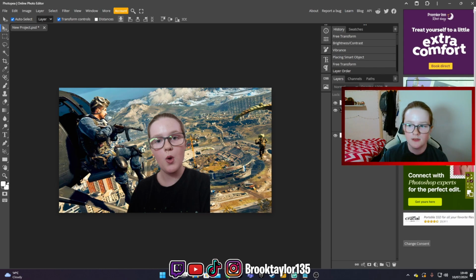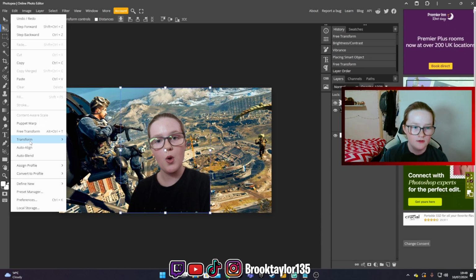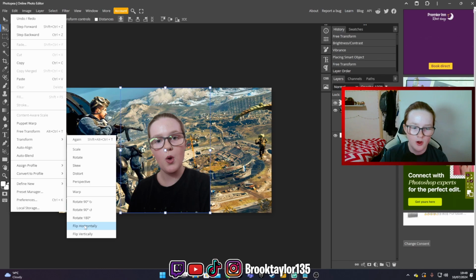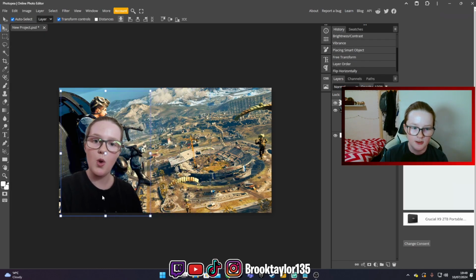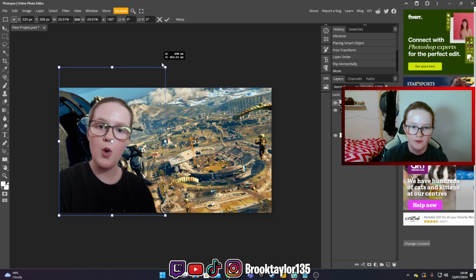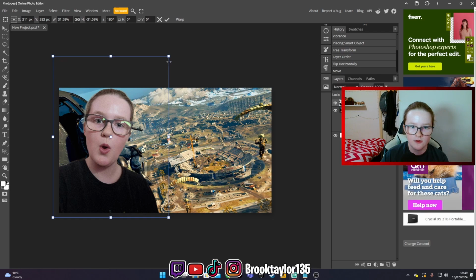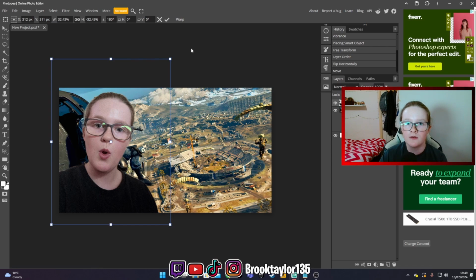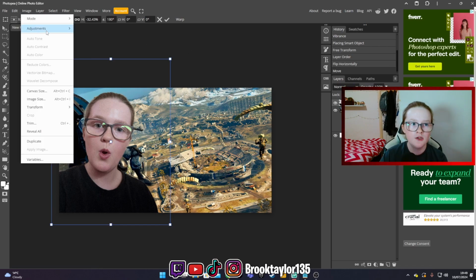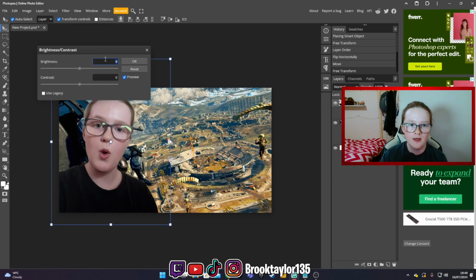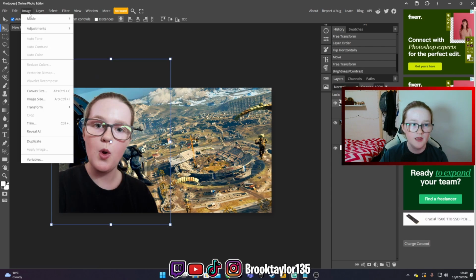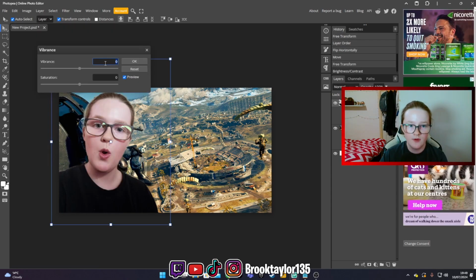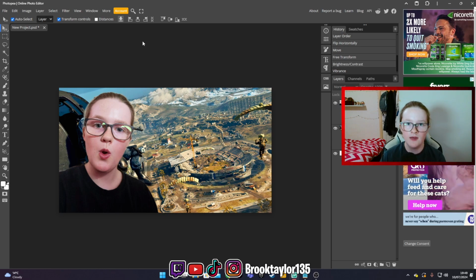So you want to select your layer, click on edit, transform and flip horizontally, and as you can see I changed my position, I flipped. Now you can make it as big or as little as you want, like that, and as you can see it's a bit pixelated and we want to change that. So we're going to do the same thing as we did with the picture. Image, adjustments, brightness and contrast, 20, 25, image again, adjustments again, vibrance, 72, 20, and there you go. We're going to leave that like that for now.